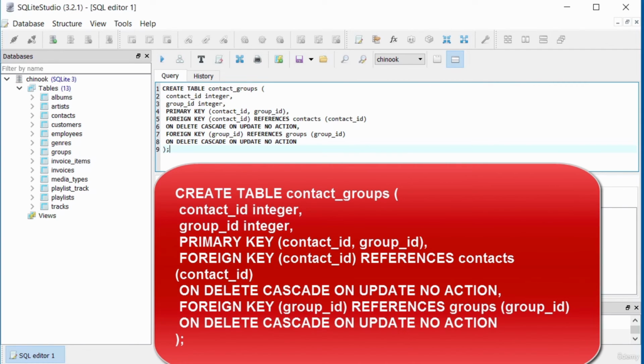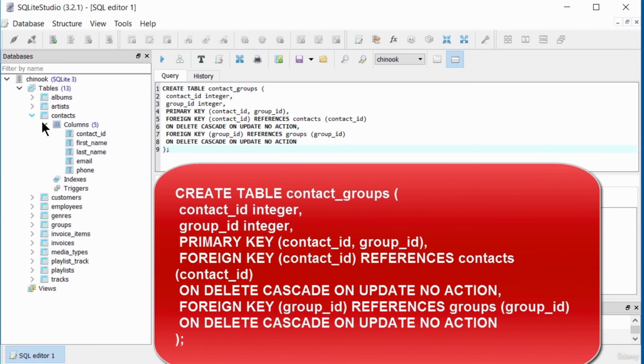I've also got a foreign key constraint here on this contact ID, and that means it's referencing a primary key in another table, and it tells you the contacts table. So this foreign key is going to be referencing the contact underscore ID from the contacts table. You can see this contact underscore ID. That's what I'm referencing here with the foreign key.